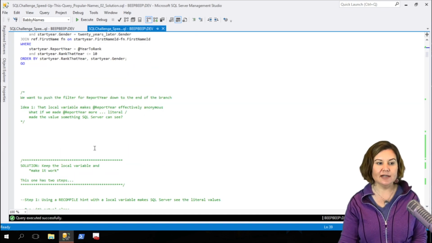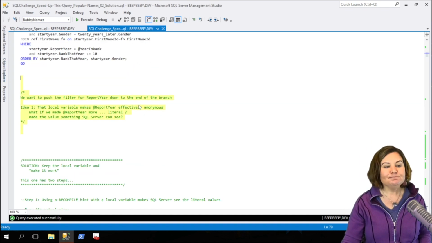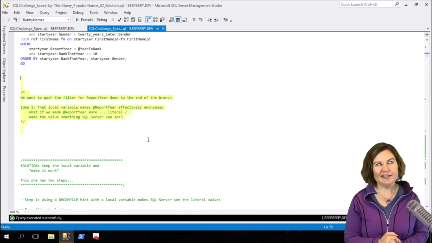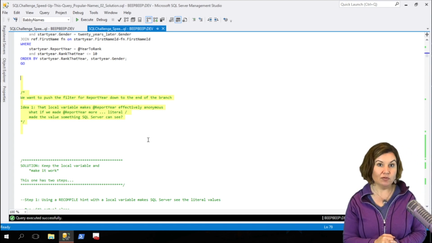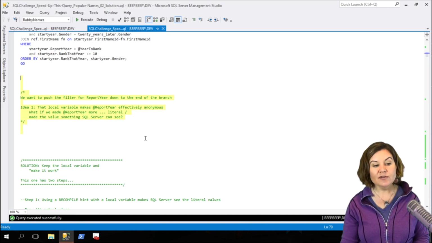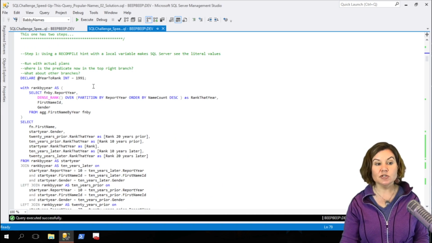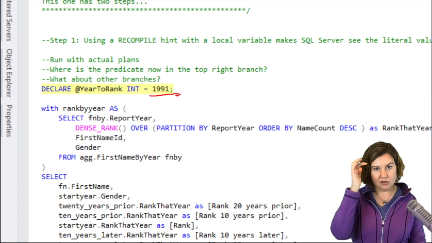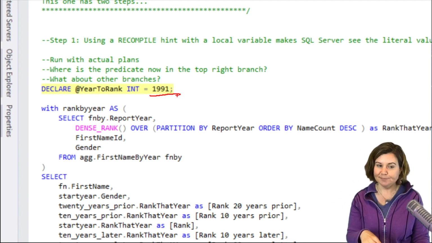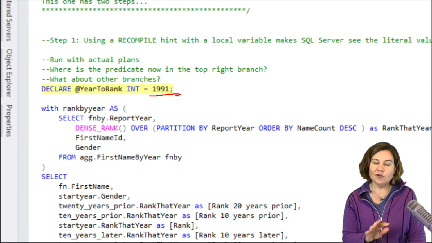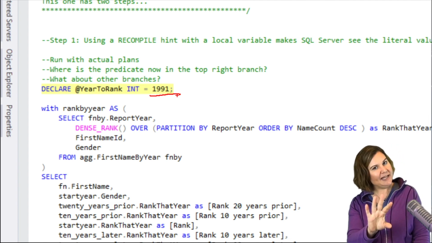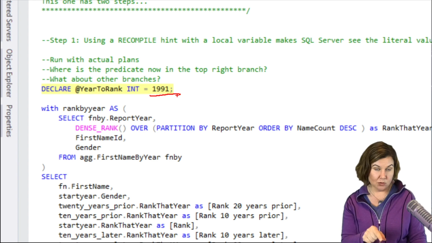Okay, well, that's interesting. One thing that maybe strikes me as a quick fix, if I'm looking for quick fixes, is thinking about how local variables are treated. Local variables are treated by SQL Server as anonymous. When SQL Server looks at this local variable, it doesn't look in there and say, oh, you contain the year 1991, I'll optimize for that. It doesn't do that. Local variables are a sort of mysterious realm where it's like, I won't peek in there unless you tell me to.